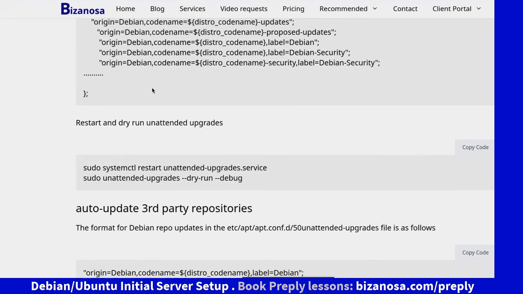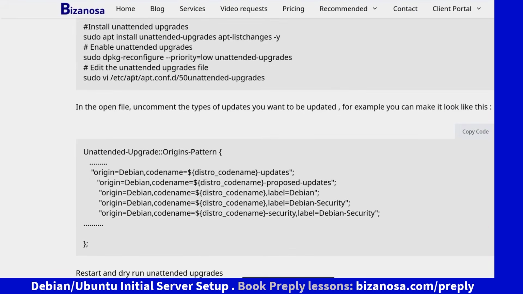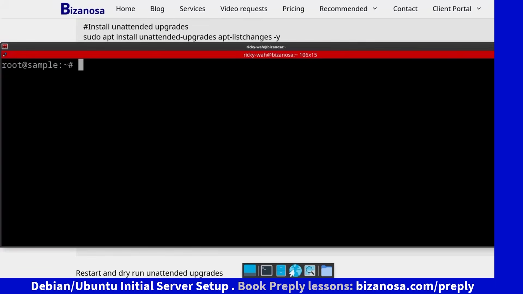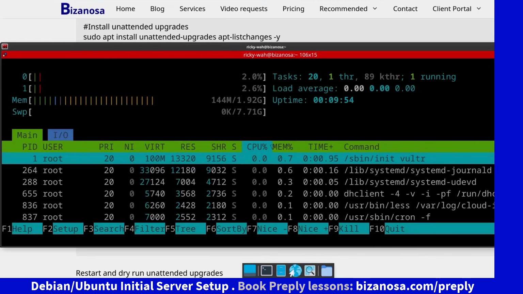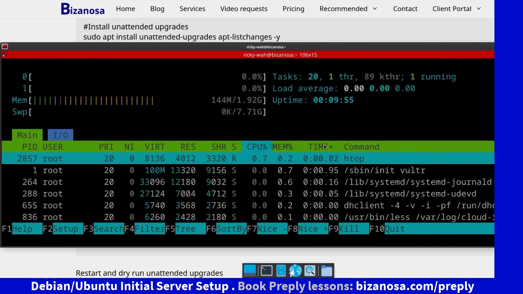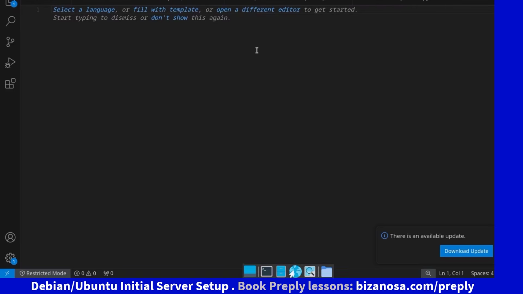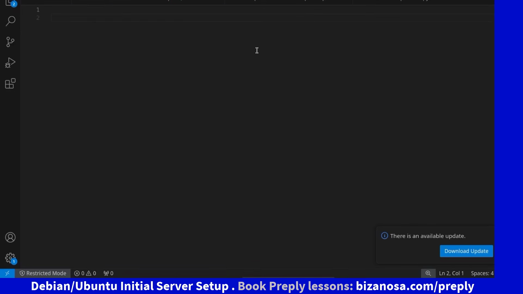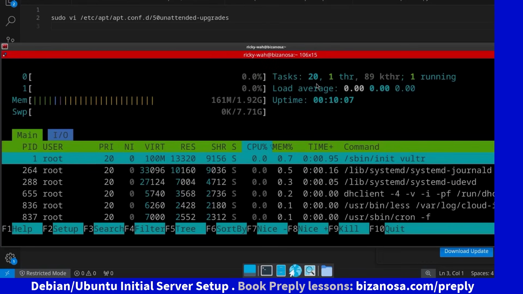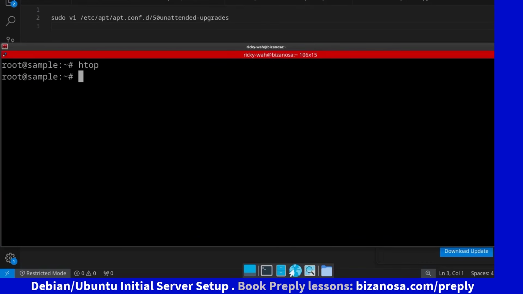for Debian, if you look at this, let me copy this because I'm going to need it a bunch of times. Oh, and something else before I forget, this thing usually just logs me out if I don't do something for a while. So let me just leave htop running there for a moment. And this is just to make sure that the server doesn't auto log me out. So I'm just going to come here and Control V. I'm going to paste that in there. And Control C, Control Shift V.